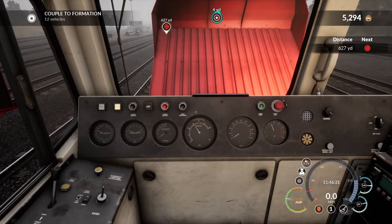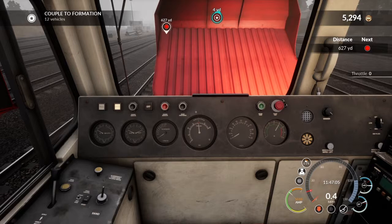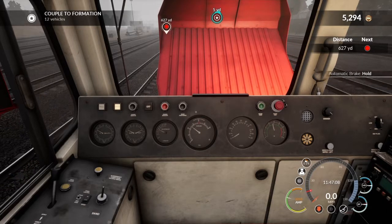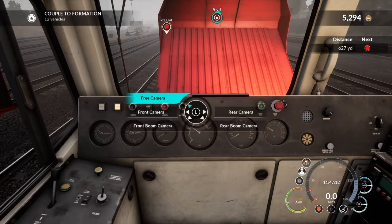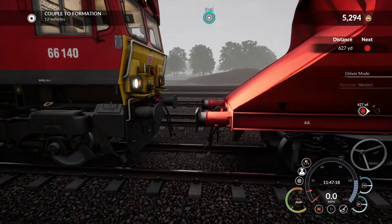Sorry for the silence, I'm focusing. Just waiting for that speedo to move one notch. Are we going to get enough on throttle one, or do we need throttle two? Or even three. Surely we're too far away now, right? Yeah, kinda.